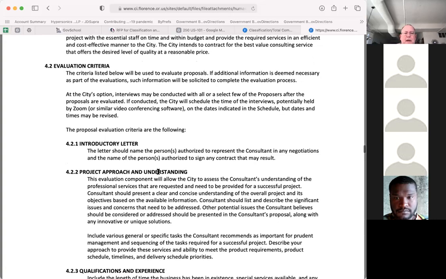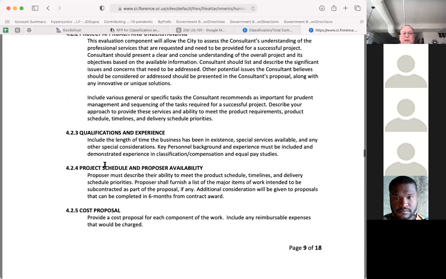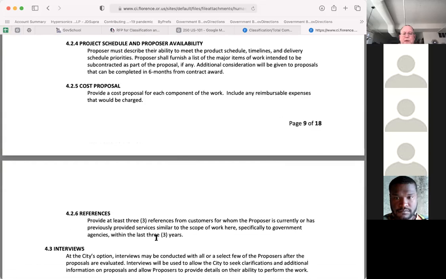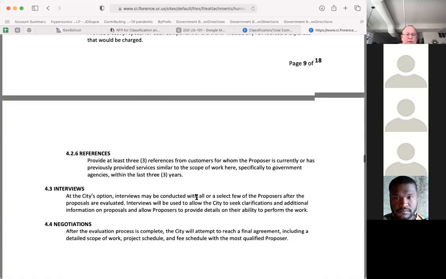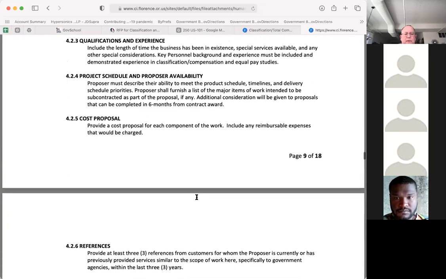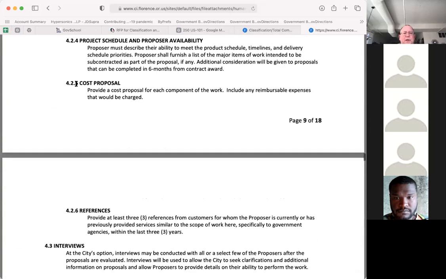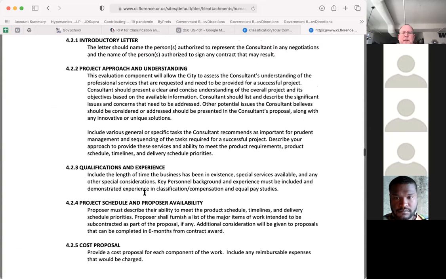Okay? In the evaluation criteria, they want an introductory letter. They want a project understanding, the qualifications and experience, the project schedule, and the cost. So the cost is a part of this, and then the references. Traditionally, they'll tell you what the percentage breakdown is. Okay, and I'll look and see if they do here in just a second. But it looks like they're just giving you the 6 parts of what they're going to evaluate you on, as opposed to the scoring method that they're going to use. Okay, so sometimes you'll see that 50% is cost or 20% cost, and then references are more important, or your ability to do it quick is more important. So they'll tell you where that weight is.